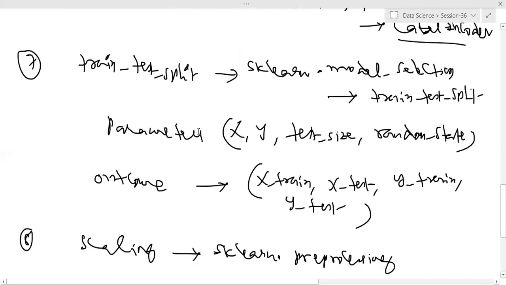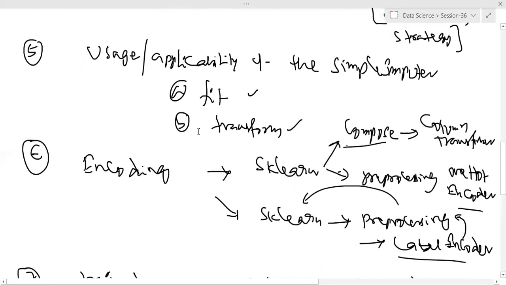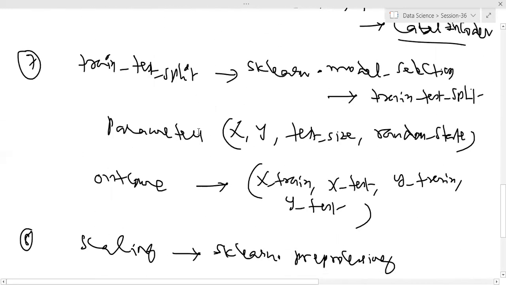Next important thing is, once we have done loading the data, separating X and Y, and making use of missing values and encoding, it is time to separate X train, X test, Y train and Y test. Many times we have seen the significance of this separation. For this purpose we are using the train test split, which is a part of model selection and again front-ended by sklearn.